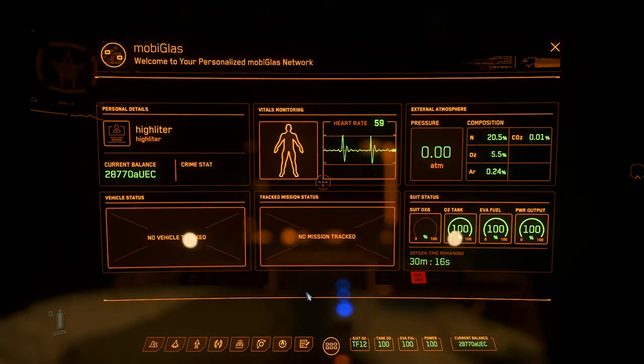Now that we've completed that mission, we have 28,000 Alpha UEC, which is enough money to get our next upgrade. However, I'm going to continue to do bounty missions until my ship no longer flies.